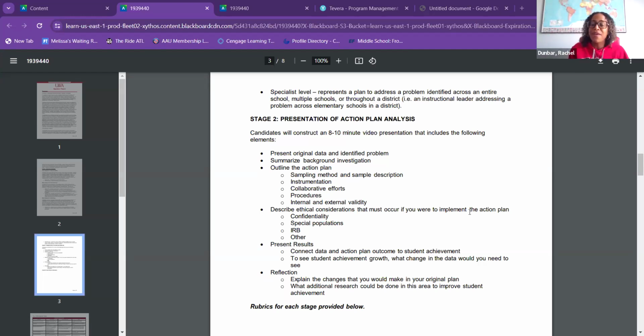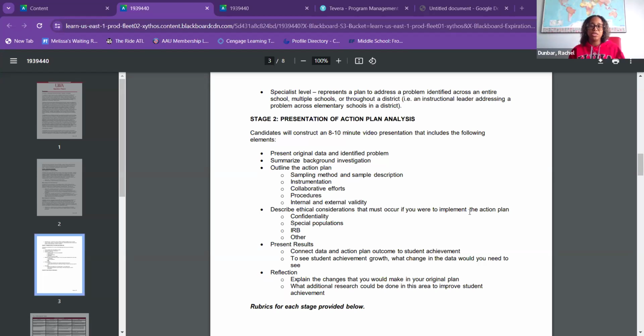Your collaborative efforts. Who are the people that you had to work with in order to make this happen? You're not going to necessarily collaborate with your students. You may have had to collaborate with special education teachers, counselors, administrators, parents. You need to tell me all of the people who were involved to make this research happen.